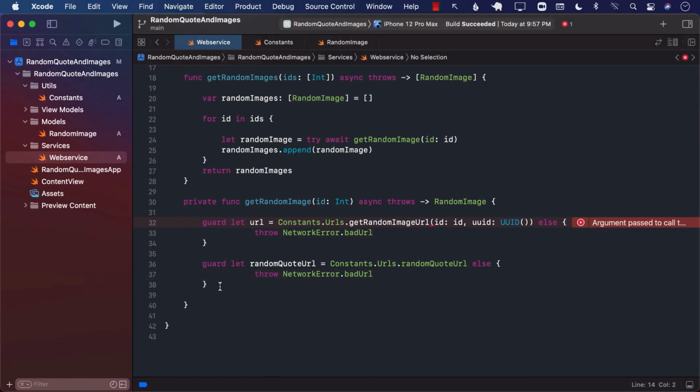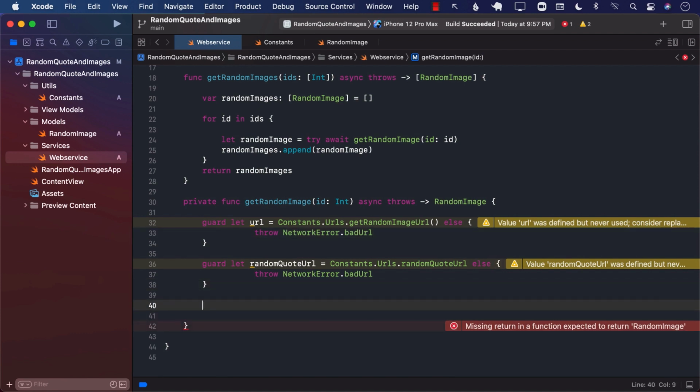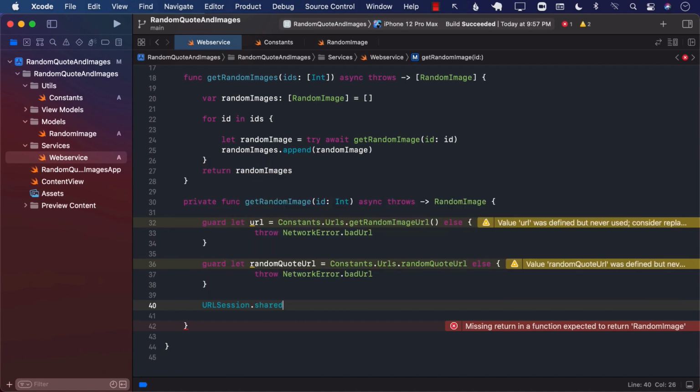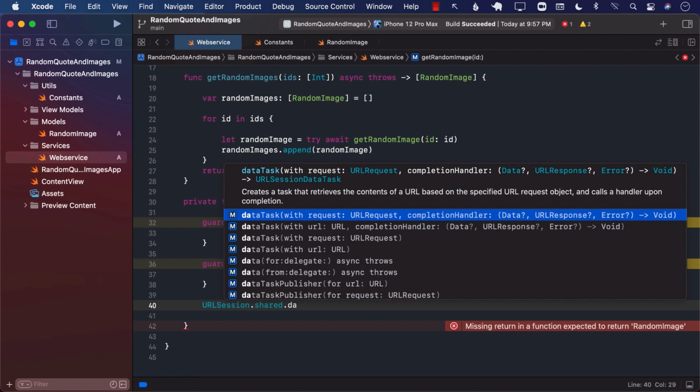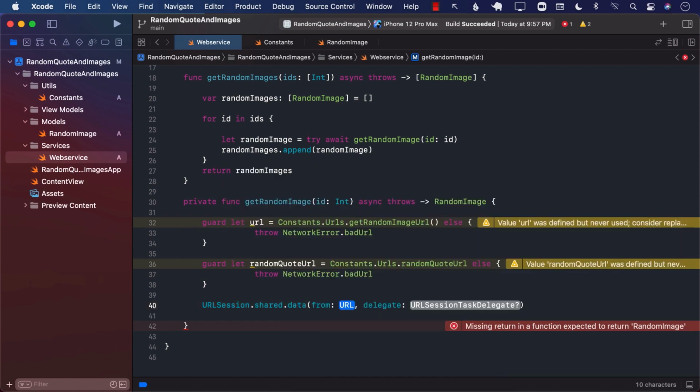Next, you can see the random image URL doesn't really have anything. So let's go ahead and copy this, get random image URL. There we go. It doesn't really take any parameters. Now we can use URLSession.shared.data, the one that takes in the URL.